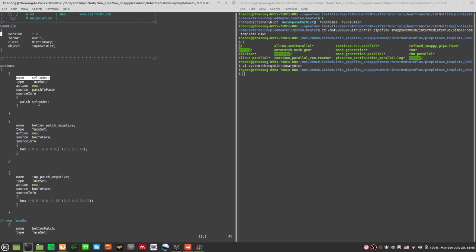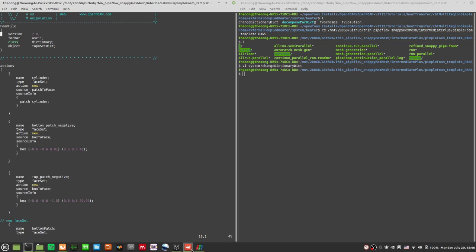This is the face set that you want to have. Then you say the type is faceSet, the action is new, and the source is patchToFace. For patchToFace, we are taking all the faces that are in a certain patch and grouping them into a face set.